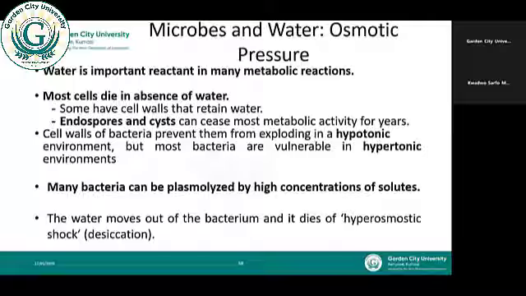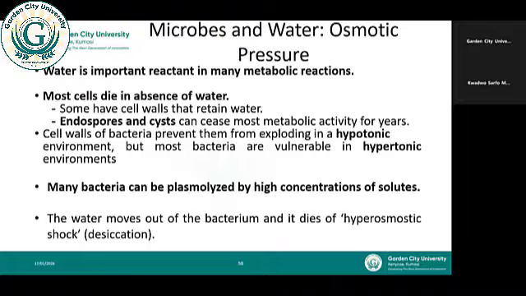the environment has little water compared to the cell. So the cells within the organism will lose water towards the salt, the environment, which is hypertonic. So with time, the cell begins to shrink and the water content reduces and the cell cannot function effectively. That is why microorganisms cannot survive in gari, in your tilapia, the dried fish. But if you put the fish that is moist there, within a few hours, it begins to go bad.